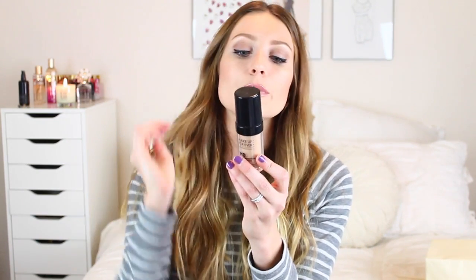And I went through the Makeup Forever HD foundation. This is in the shade 130, but I've had a couple different shades of this. I have a little bit left, but it's for sure expired. I don't even know when I got this one. It's kind of bittersweet. I kind of don't want to throw it away because there is some product left, but I feel like it is way past its time and I don't really want it to irritate my skin.